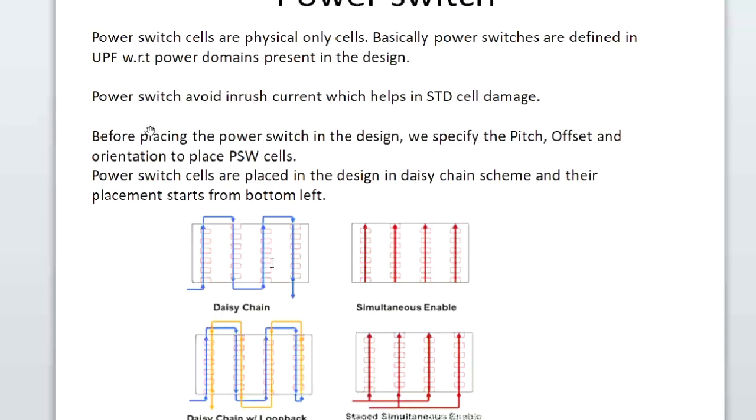In my case, in my block, there are four power domains. So GDHs are there in between the power domains only. And for the off power domain, it's not there, because one of my blocks is an always-on block. In those power domains GDH cells are there, based upon the hierarchy.